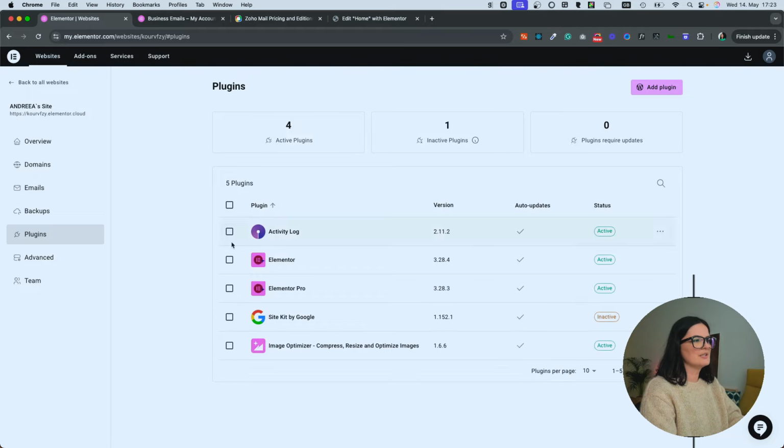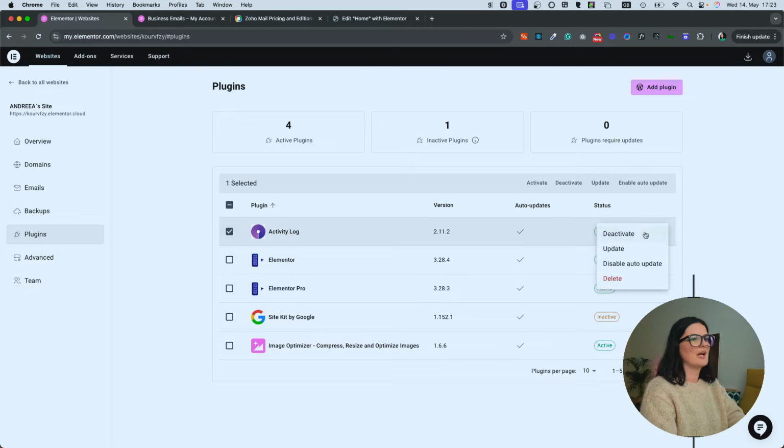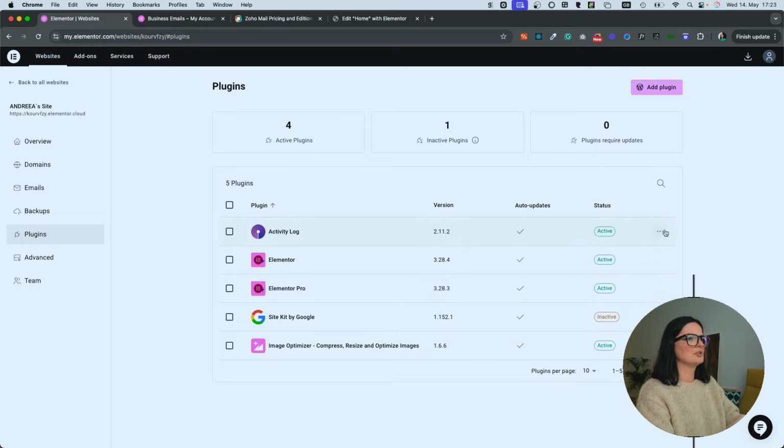And if we go to plugins, let's see what we have here. These are the plugins that we have installed currently on the website. What we can do is basically select one and go to actions, either deactivate, update, disable auto updates, or simply delete it from here. You don't even have to go in the dashboard to go through the process. You simply do it from here, one by one. If I just click on it, you don't have to actually select, and you can do this action. I think for now this is it.